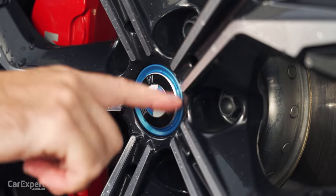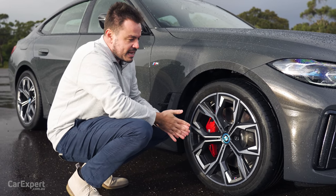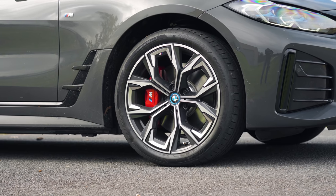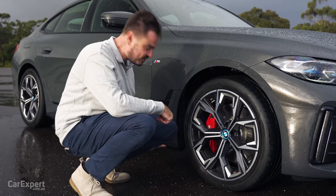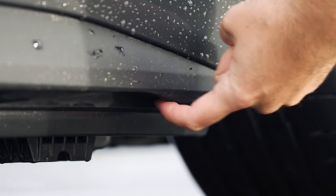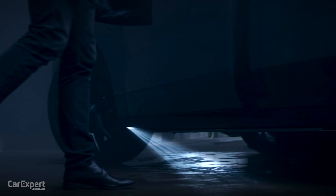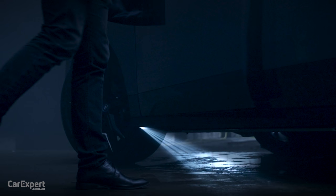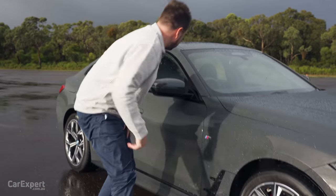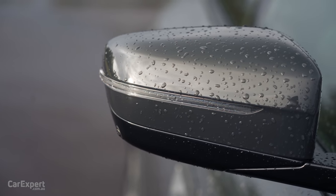This car in Australia comes with the M Sport package which means it has the M appearance - you can see the red brake calipers there. You've also got this pretty cool looking alloy wheel with a brushed chrome look on the outside and a darker look on the inside. More of that blue element in the centre too. Now this is a fairly low profile tyre so we came to see how this drives. It comes with adaptive damping so hopefully they've figured out a way of making this ride nicely. Down the side, there's a little scallop section which turns out is for the carpet light projected onto the pavement when you approach the car - little LEDs nestled in there. Up the top you have body colour on the wing mirror with a camera and indicator built in.